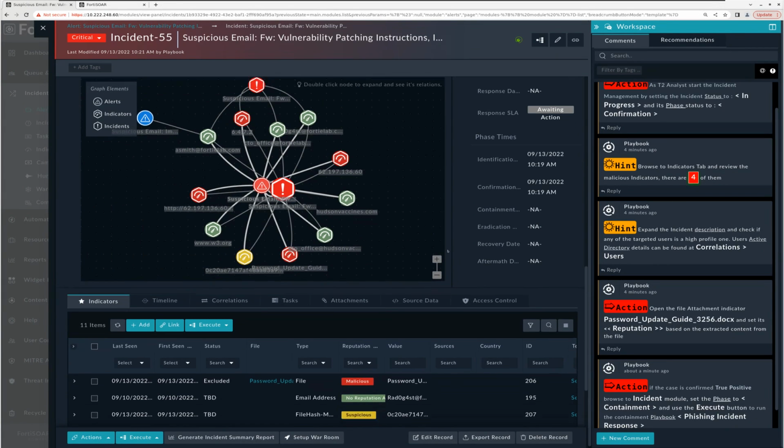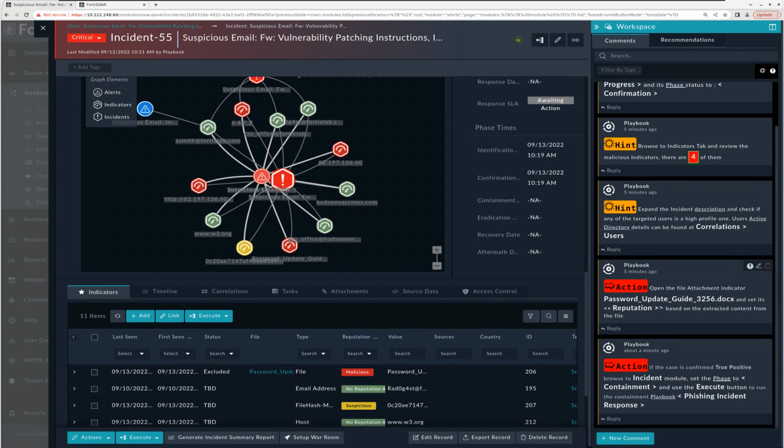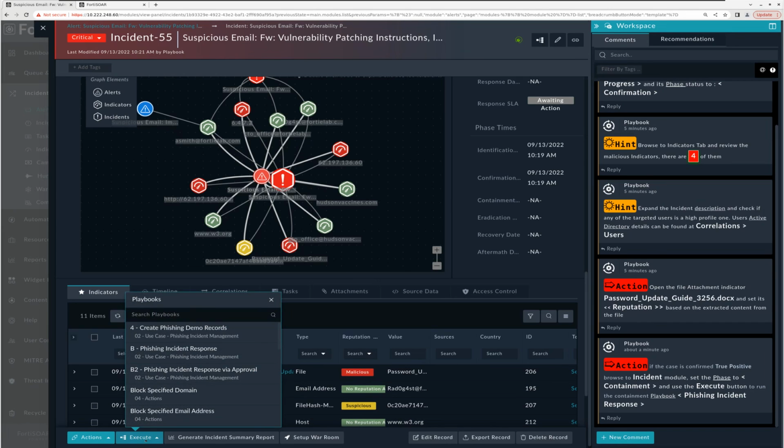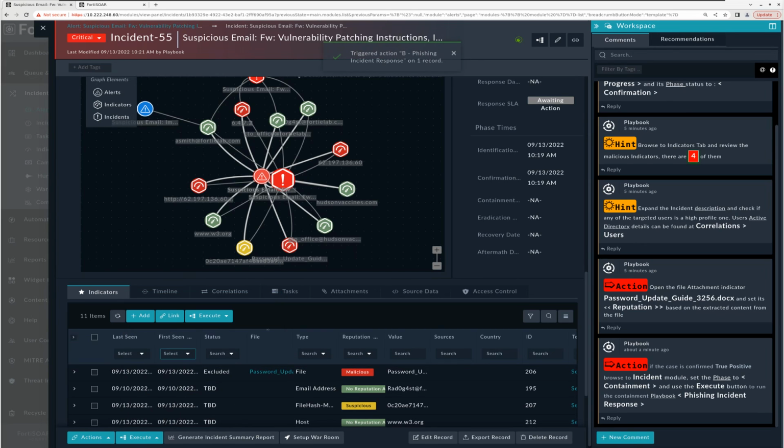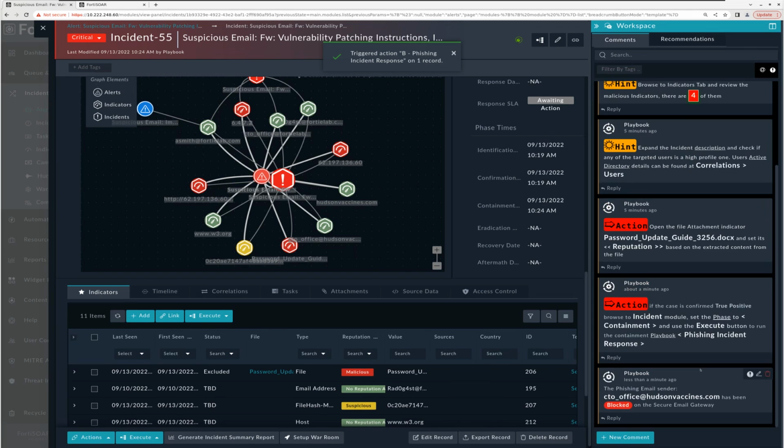Right. At this point, we are good to go with the incident response. So we have a playbook to help us to do that. As you see here, all along the investigation, we are doing a semi-automated one, in a sense where it requires some interaction with the analyst. We'll see how in the third use case the whole process will be automated entirely. Right, so let's run the incident response and see what happens.